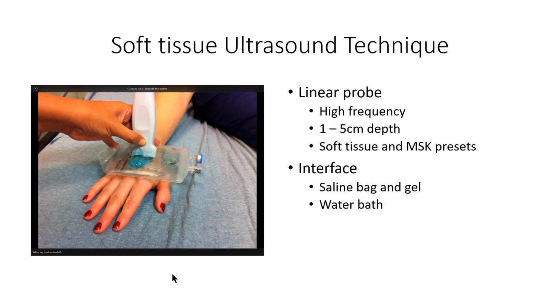Now, just with any other ultrasound, we have to have some gel to transmit the ray from the probe through the patient's skin. But because we sometimes will be using irregular surfaces, like the short axis through the carpals or the metacarpals, that ridginess of the dorsum of the hand is going to offset the interface so that the probe does not get down into the groove between two metacarpals. Consequently, we're going to have to provide some smoothing out of that surface, but it needs to be fluid filled. So we'll use a bag of saline, put some gel on top of that, and this provides a very good image, and it's clean and easy to do.